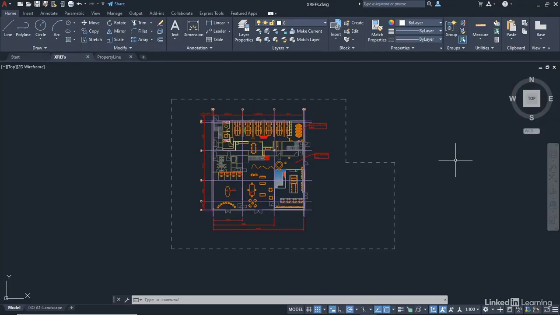We're starting a new chapter now for you, and we're going to start looking at how we work with external reference files in AutoCAD. These are often abbreviated to XRefs. So you may have heard this mentioned in your CAD office at work, where the CAD users are talking about XRefs of particular drawings. Now, an external reference file is basically a drawing file that is paper clipped or stapled to your existing host drawing.